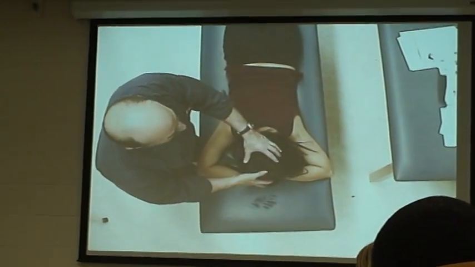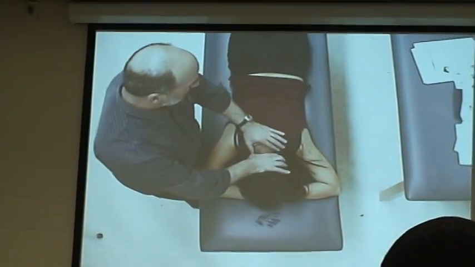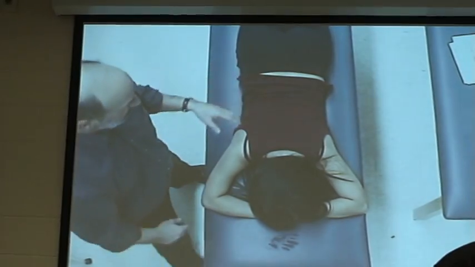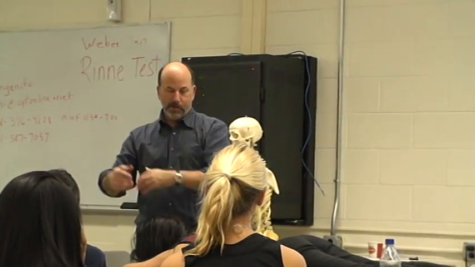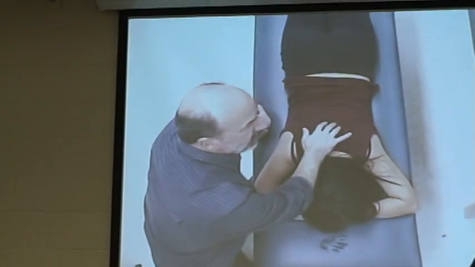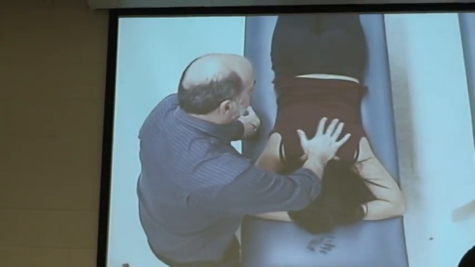rotated. That's going to introduce some motion into the system. We want to put her in as neutral a position as possible. I'm going to take my hand, the little space between my thenar and hypothenar eminence, and put it on the spinous process. And I'm going to evaluate T1 through 4 with the PA central.